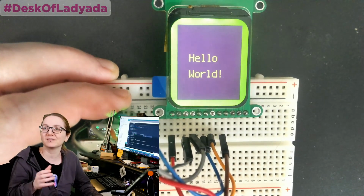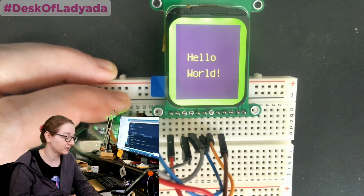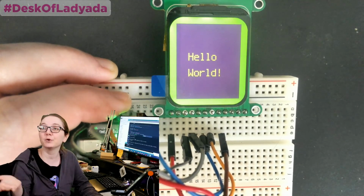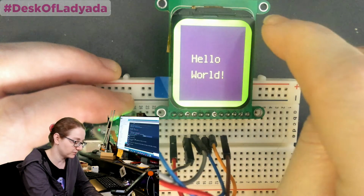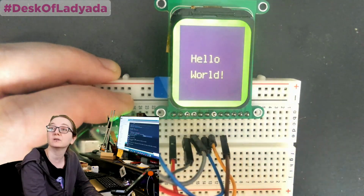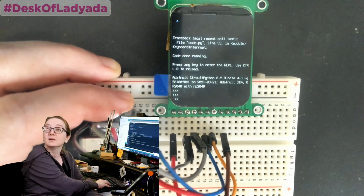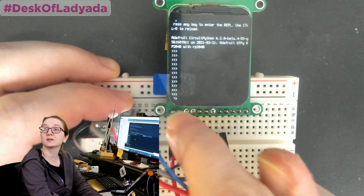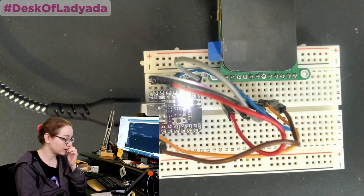But you just have to be careful to avoid putting things in the corner because of course they'll get cut off. The screen is still there, it's just blacked out. So in theory a bezel would do this too. Here it looks like this probably continues, but over in the corner you get a nice rounded corner. That's kind of nice. And then if you have the REPL running, you see it just cuts off the pixels in the corners, so you only get a little bit of the prompt here. Kind of interesting. But that was my demo, just running the QT Py and trying it out.